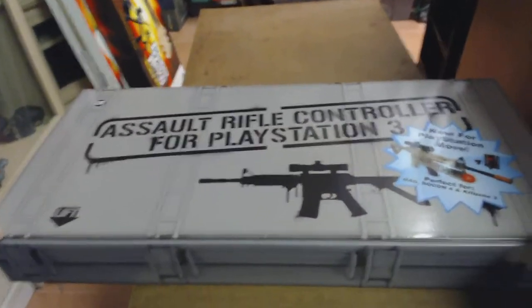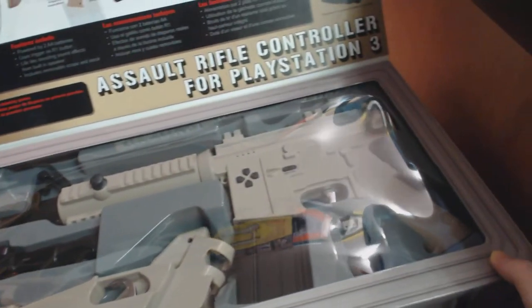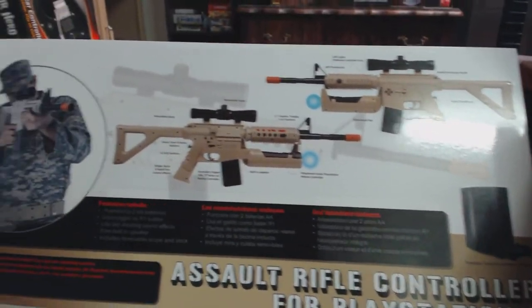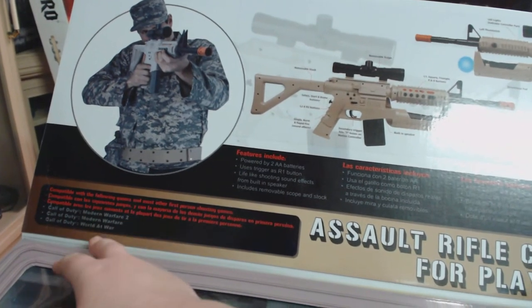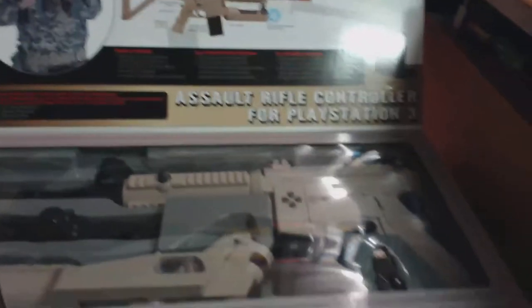Another cool thing this box has, it's quite a nice little thing, so you can actually preview the rifle. It's got this flap that lifts up, and you can actually see the rifle through the screen there. So it does look pretty awesome. And of course the top flap here, it's got some closer images with the Move cradle attached to it. And it's got a guy holding it over there, and it says pretty much the same as the back of the box. And of course it adds games, it says compatible with other games, sort of like Call of Duty Modern Warfare 2, Modern Warfare 1, and World at War. So bear in mind this rifle did come out when MW2 came out, so that's why it advertises that. Anyway, so let's take a look at this controller.